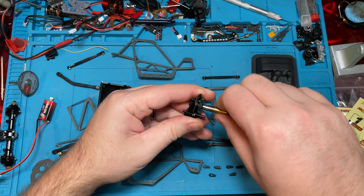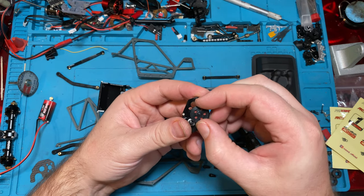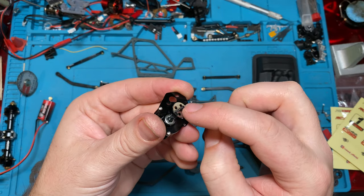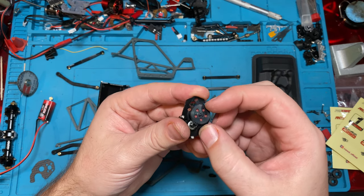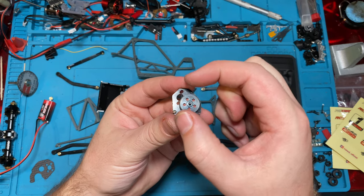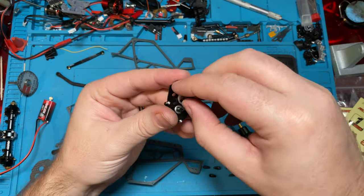Also, make sure when you put it back on, because this pinion or this spur gear doesn't actually have a slot in it to attach to the shaft, if you're not centered, you can have wobble if your tolerances aren't tight enough. This one feels like it's pretty tight, so I feel like it's gonna be centered. You just don't want your spur to be spinning and doing this because it's slightly off when you tighten it down. So just make sure you're straight when you do it.